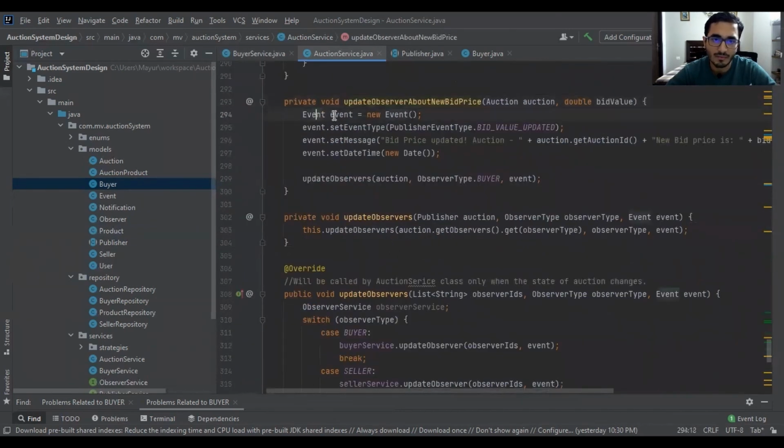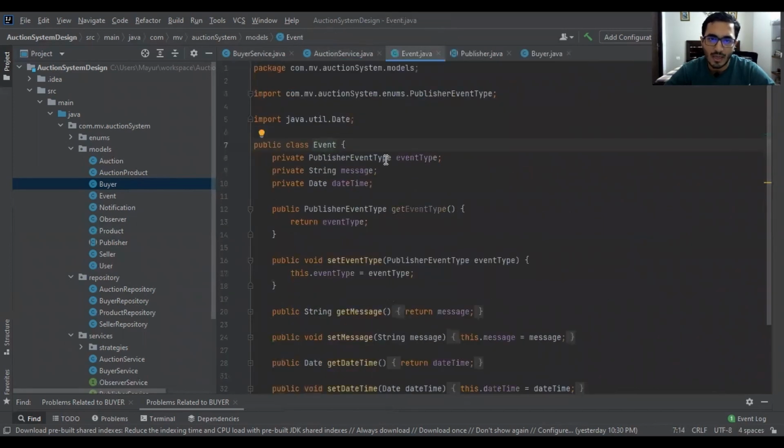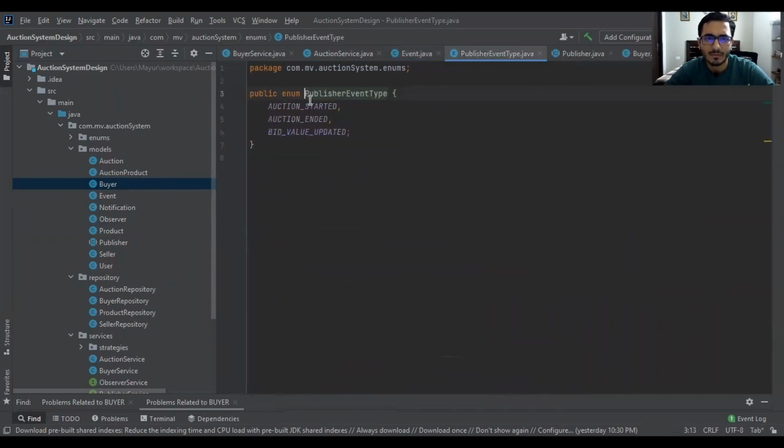Here we have an event, which is the object we pass to observers, from which observers can get data. In an event, I have a message, a data type, and an event type. This event type is auction started, auction end, or new bid value updated, or new bid placed.